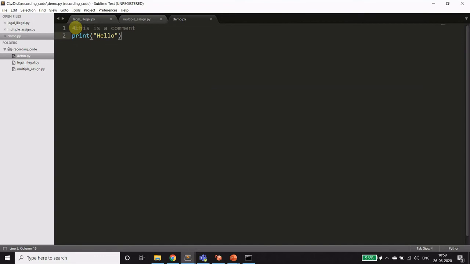To use multi-line comment, we have to use triple double quotes or triple single quotes like this one.